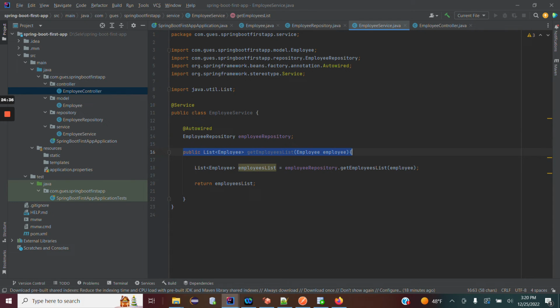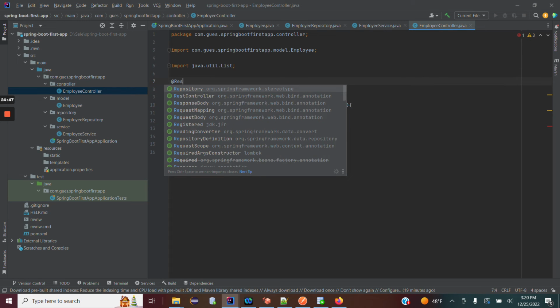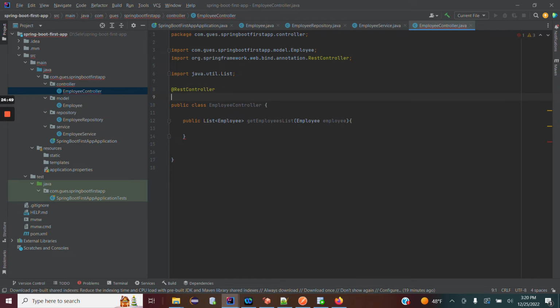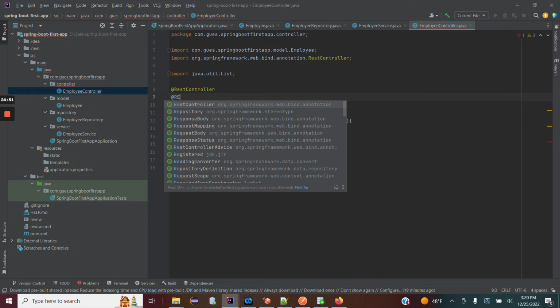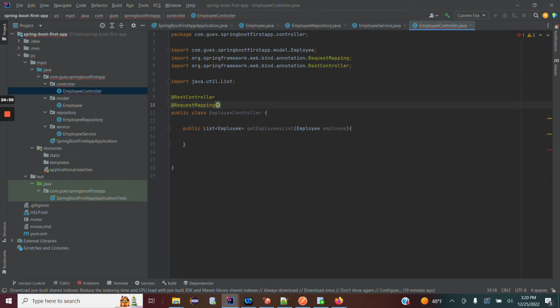Just copy this one, then go to your controller class. So the method is ready. What we need to do here, in the controller, is use @RestController and @RequestMapping, and within the request mapping you can mention something like v1, so that Spring will know that this is the entry point for this REST API.